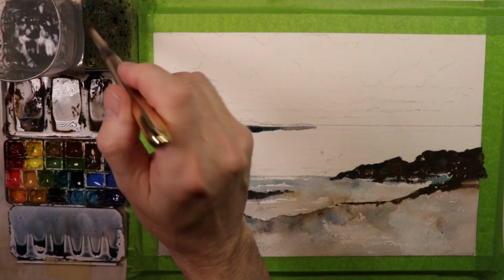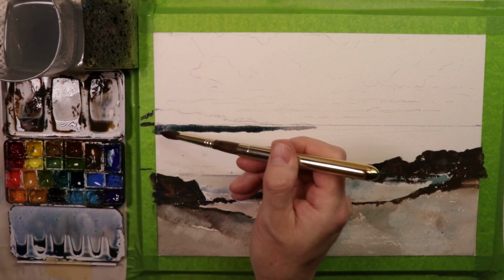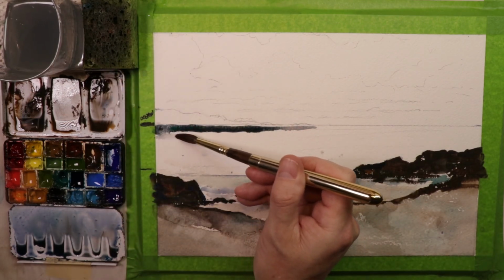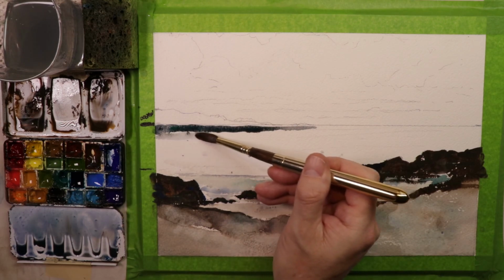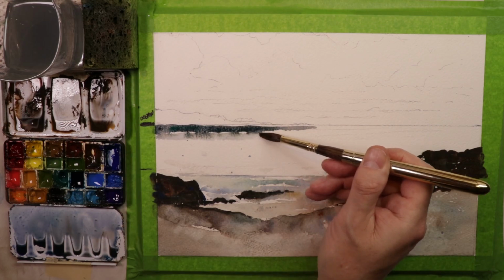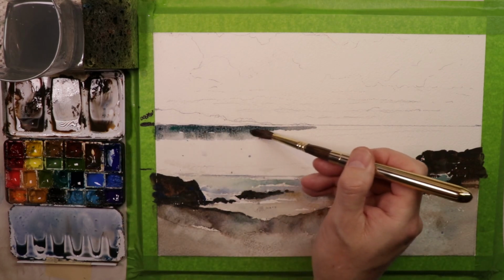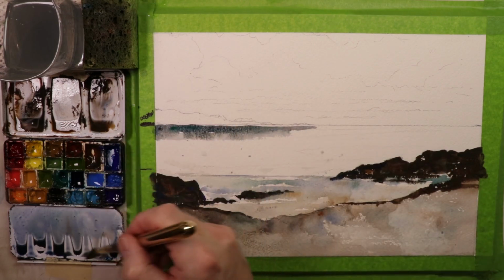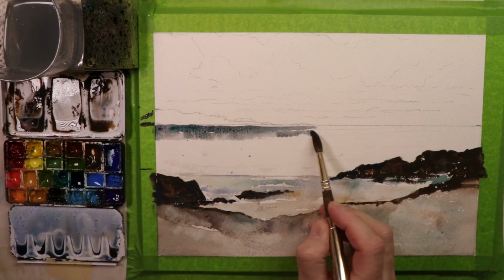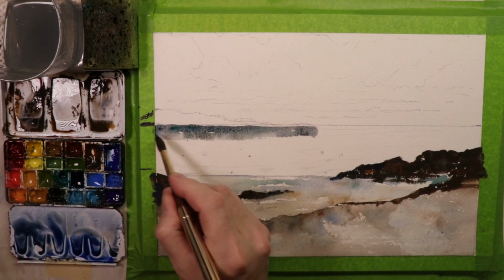Then we'll rinse off the brush. Maybe take the brush, rinse it off, and just have a little bit of a damp brush, and then maybe we can get some more translucent, transparent looking washes here underneath this darker wash. And then go back and get a little darker there. One more French ultramarine blue.